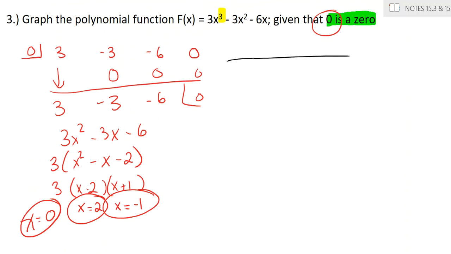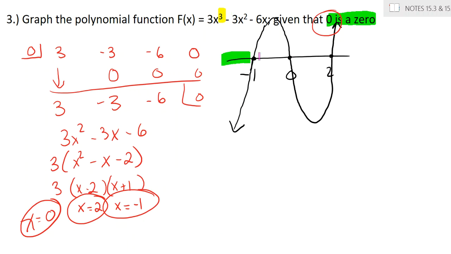So what's going to happen, and this is just looking at it from a number line perspective, it's going to cross at negative 1, 2, I'm sorry, this should be 0 and 2. And what's going to happen is it's going to come up from this way, and it's going to have some kind of intercept, and it's going to turn, cross at 0, turn, and come back. So you'll notice that there's 4 sections. Here's 1, 2, 3, and 4. So there's 4 parts.